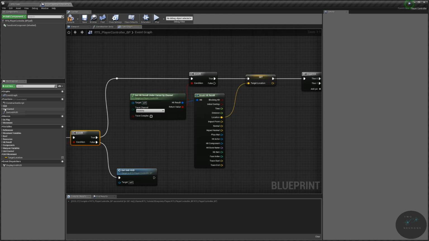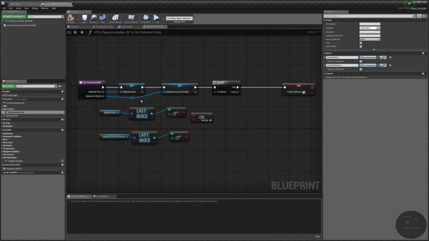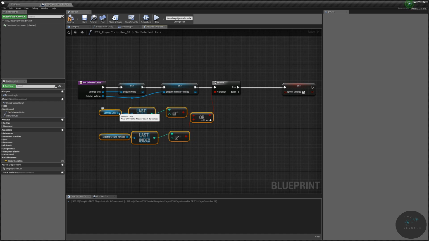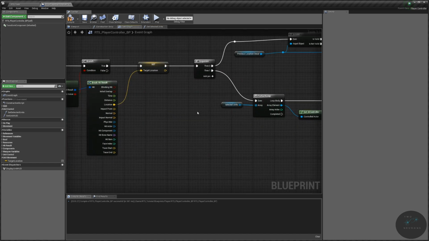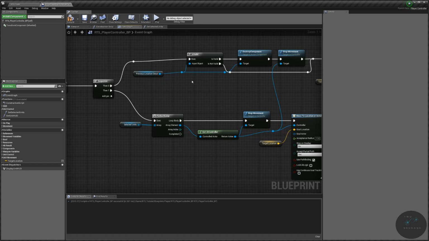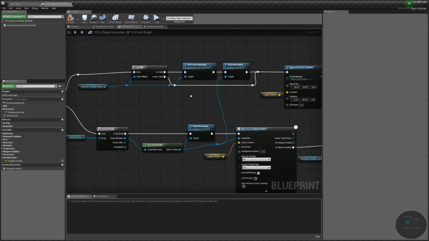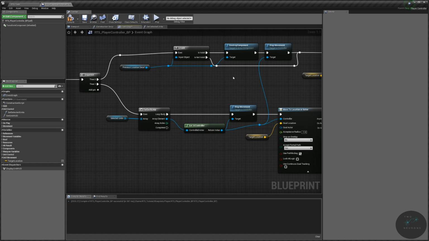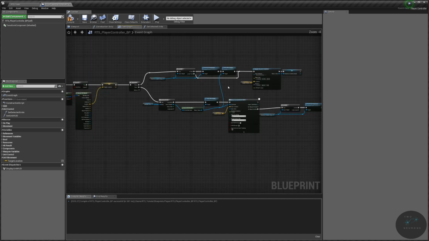Well, the reason for that, if we take a look at our selected units, what we have here is it's selected if it is either a regular infantry unit or a construction unit, or if it's a vehicle. So the problem then is when we come here and when we add in our vehicle branch, it's not going to know, hey, I'm doing this because there's a vehicle, or I'm doing this because there is a ground unit, or I'm doing it because there's both. And so it's going to try to execute everything for each of them without this double check. And if you only have vehicle units selected and not ground units, you're going to get a read none error at the end of that, because it's still trying to execute all of this for ground units, even if you have none selected.